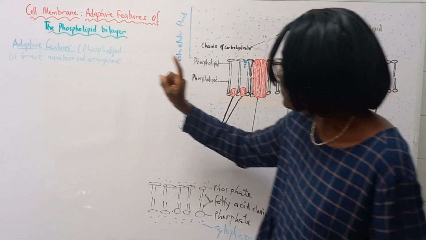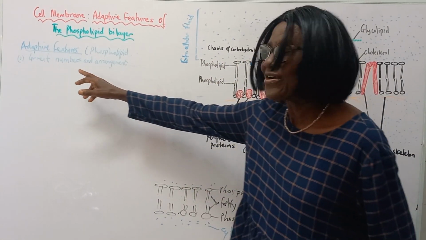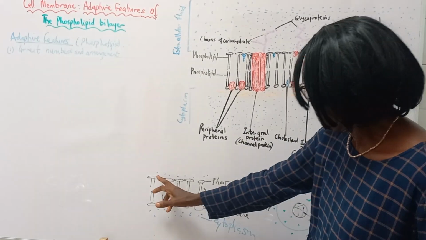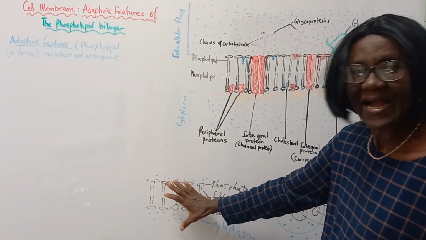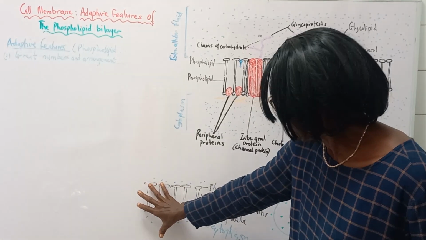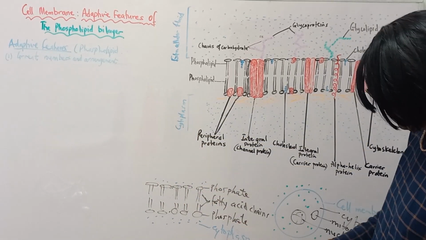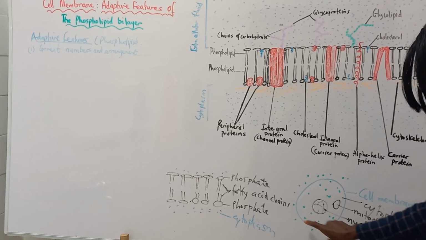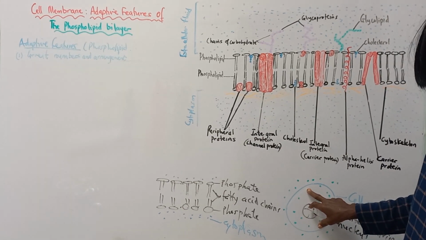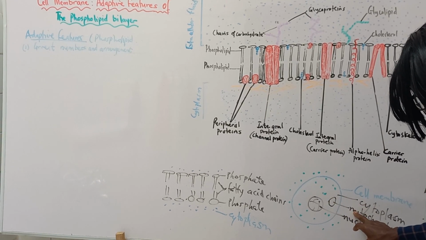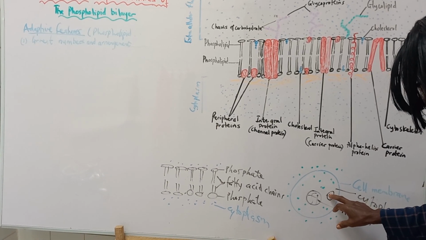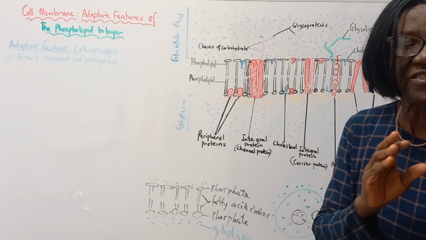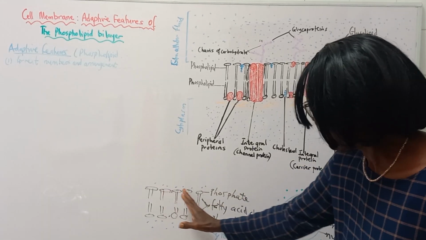Now, the phospholipids which I've drawn here, there are great numbers of them, plenty, and they are not arranged haphazardly at all. They are arranged one after the other like this in a kind of layer. The reason is that it then bounds the cytoplasm. Look at it. The cell membrane bounds the cytoplasm into a unit. And if it's an organelle, it's the same thing. If this is a mitochondrion, the membrane bounds the contents of the organelle, right? So that is one of its adaptations: great numbers and the arrangement.